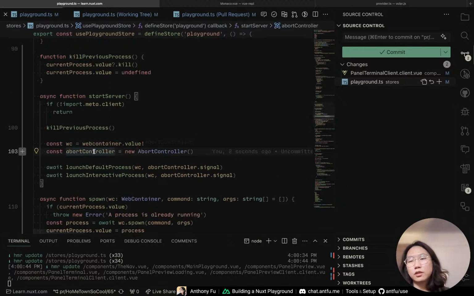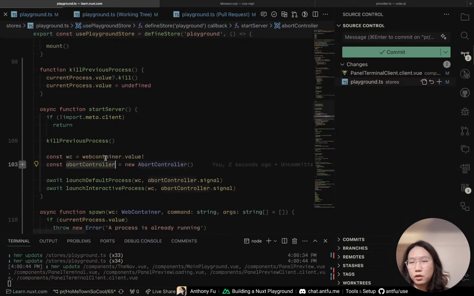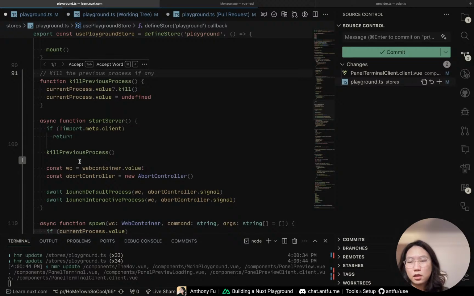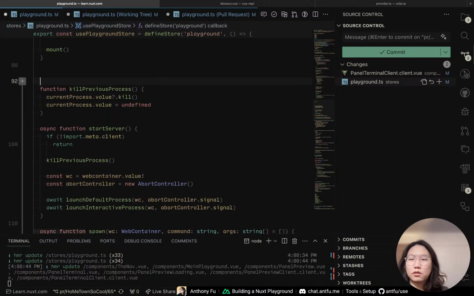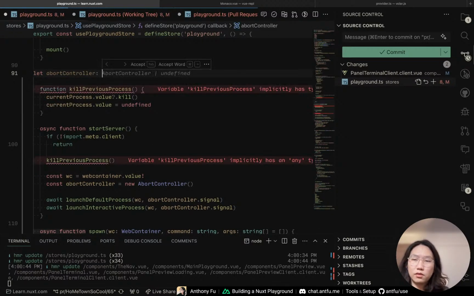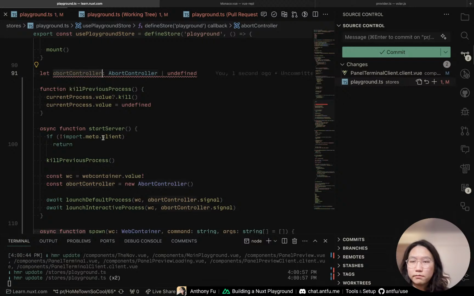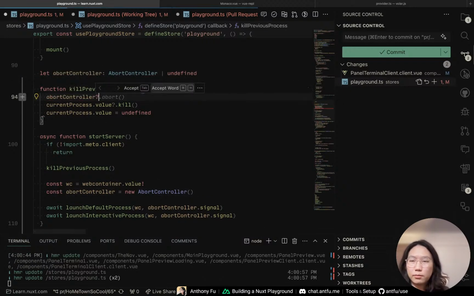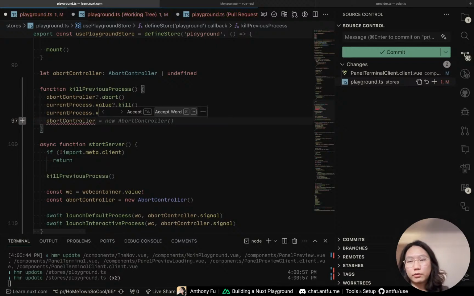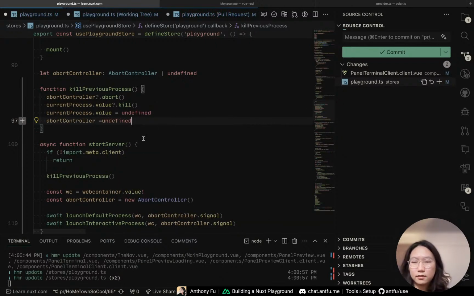And so here we should expose this abort controller. That means we could have an abort controller here, and the type is AbortController or undefined. And we'll say abort controller abort when there's an exit, and also we unset it.